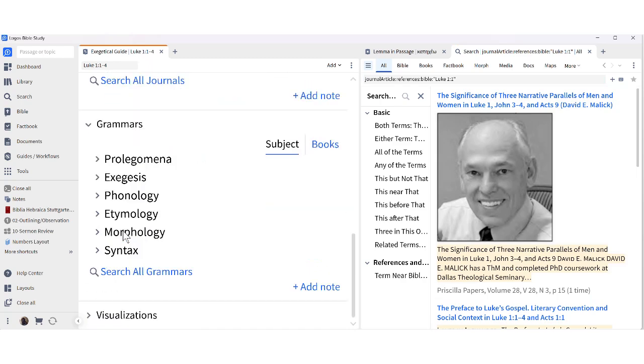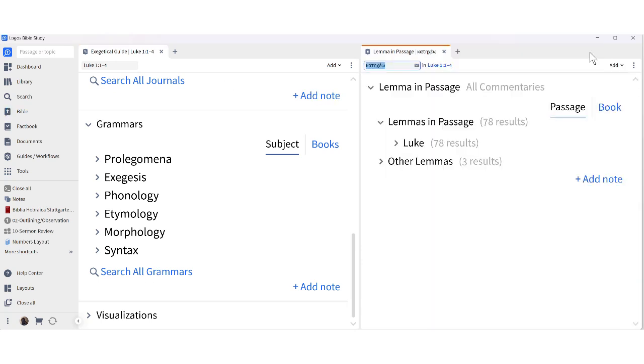Next is your grammars. What this is going to do is pull up whenever this verse is talked about in a grammar. There are specific books, and as you get into higher base packages, you have a lot of grammars. I particularly use a grammar much like a commentary.